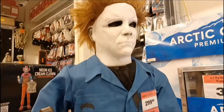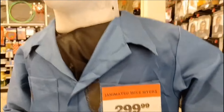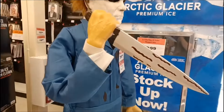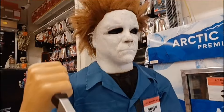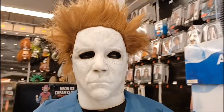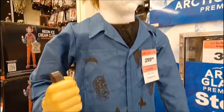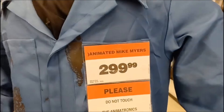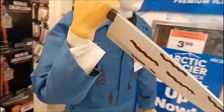The first one here is the Jemmy Michael Myers. This guy's been sold the last few years and is just such a terrible version of a Michael Myers prop. I feel like Jemmy has really gone downhill with lots of animatronics recently, and this is a good example of it. The audio is just not the best, and overall I'm not a huge fan of the look of him. He's pretty expensive at $300 for only including one animation. Overall, just such a terrible animatronic and probably the worst one on today's list.